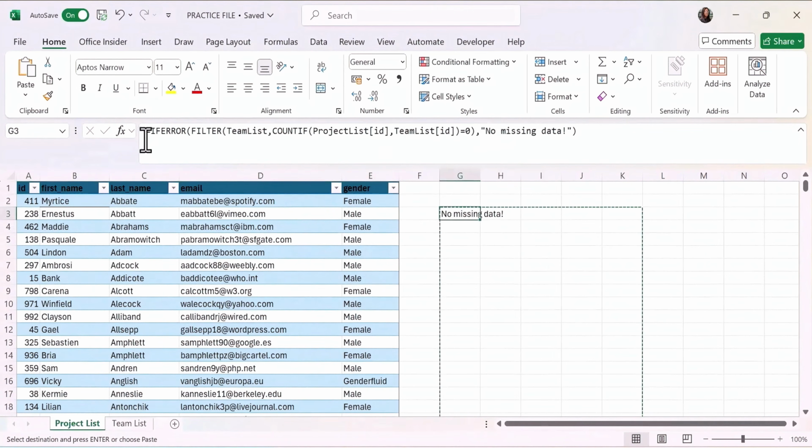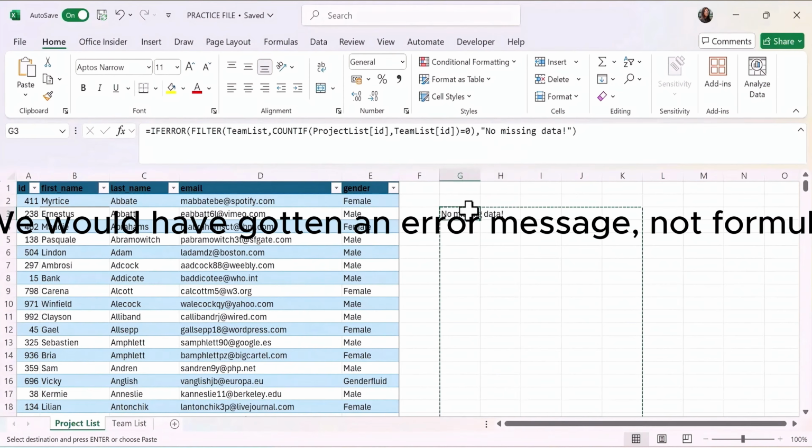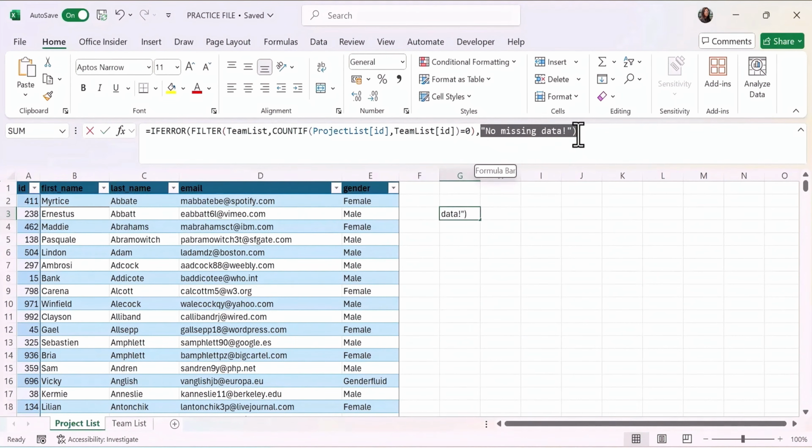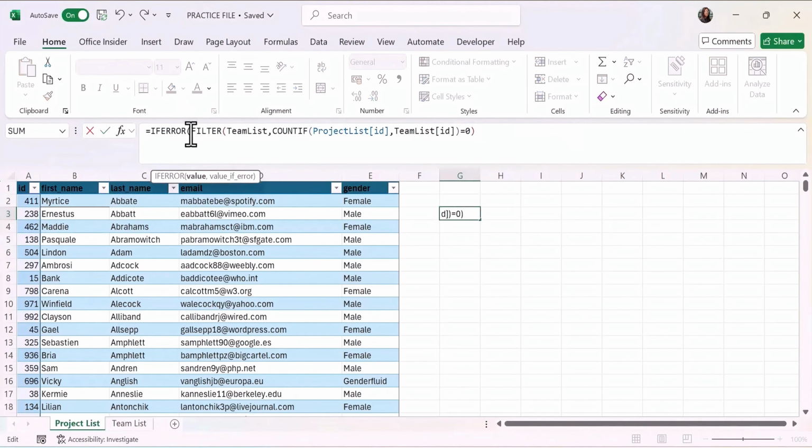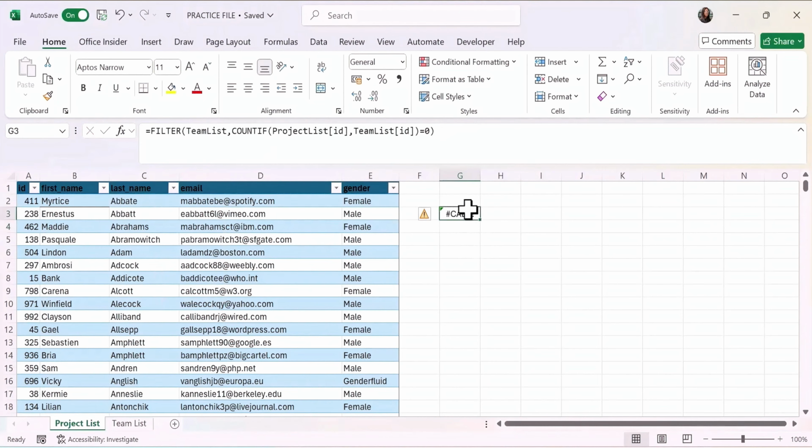If we didn't have this IfError condition included, we would have gotten a formula error. So for instance, if I decide to wipe off the IfError function, we would have gotten this error, which would make our data not clean. So to make our data set clean, like I said, we will have to always have the IfError function included. So what does this demonstrate? Dynamic updates. The results update automatically as you add or remove data, saving you from having to reapply filters or redo formulas. Accurate comparisons. Any changes to either list are reflected immediately, ensuring your results always show the latest status.